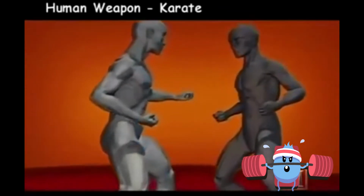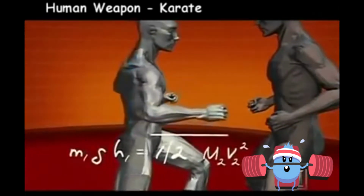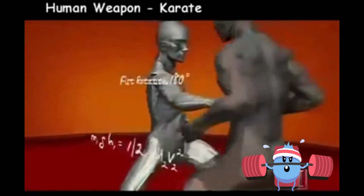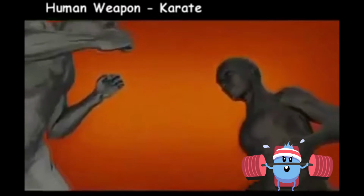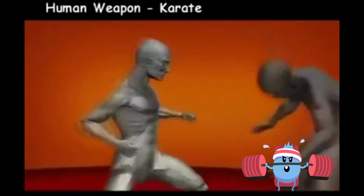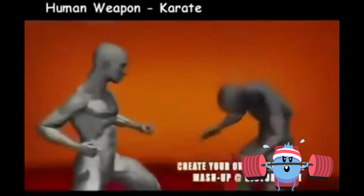Rotating your fist 180 degrees right before it strikes the intended target. The twisting snap of the arm maximizes the speed of the punch and magnifies the force of the blow by concentrating the impact on the first two knuckles of your hand. Done correctly, it can deliver as much energy as a bowling ball dropped from the top of a house, more than enough to cause soft tissue damage or break a rib.